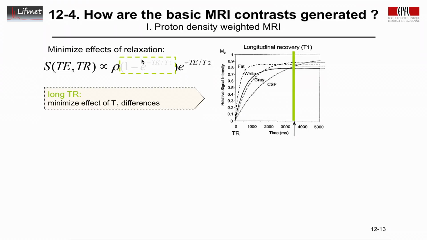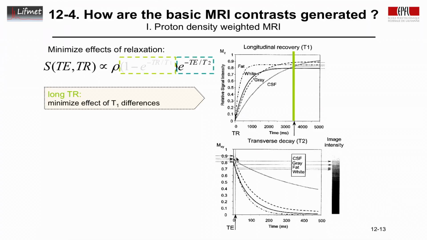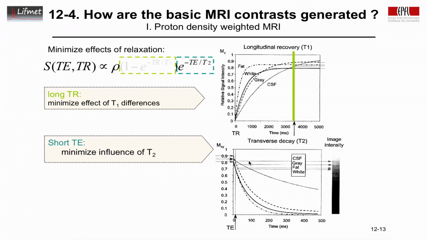Now we're left with the exponential decay, this term here, and we'll look at the signal decaying as a function of T2. Again, we want to have no influence of T2. So to have no influence of T2, we want this term, TE over T2, to be essentially 0. If TE is 0, then T2 can be whatever it is; e to the minus 0 is always 1. So the goal here is to minimize the TE. We'll use a TE as short as possible. That minimizes the effect of T2, and so this term is gone.